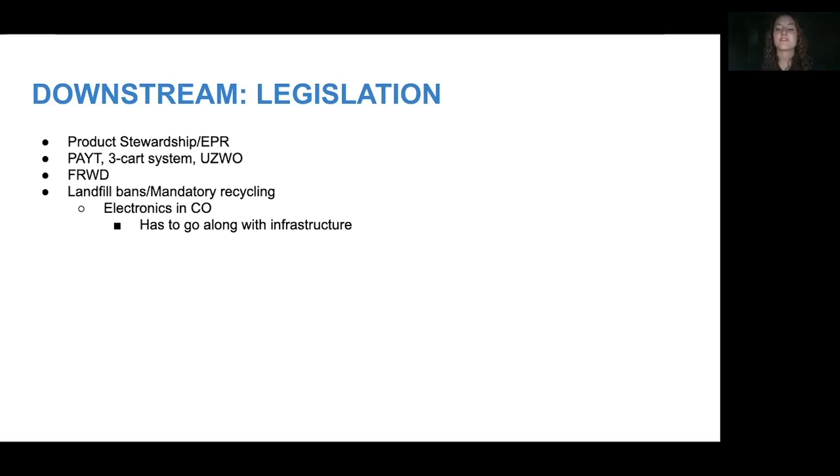The other thing about most landfill bans is that they don't really have good or effective enforcement a lot of the time. Especially on an individual basis, they're usually more geared toward industry dumping. A mandatory recycling law means that not only can you not put it in the landfill, but you also have to recycle it instead. So it's not just about the negative, it's about what you actually have to do with it. Ultimately, we could have this on all things that could be diverted from the landfill, not just hazardous waste and electronics, but corrugated cardboard, aluminum, steel, yard waste, and food waste, provided we also have the necessary infrastructure for everyone to be able to do the right sustainable thing with those materials.